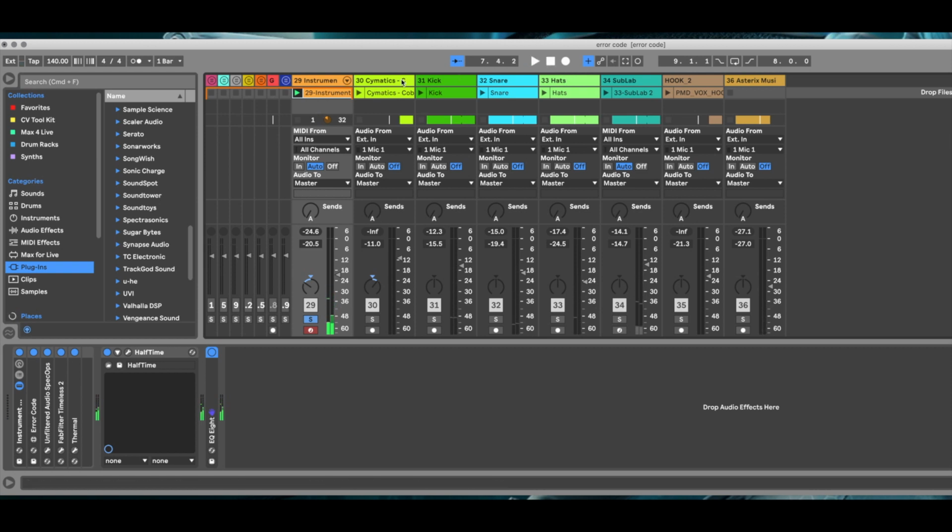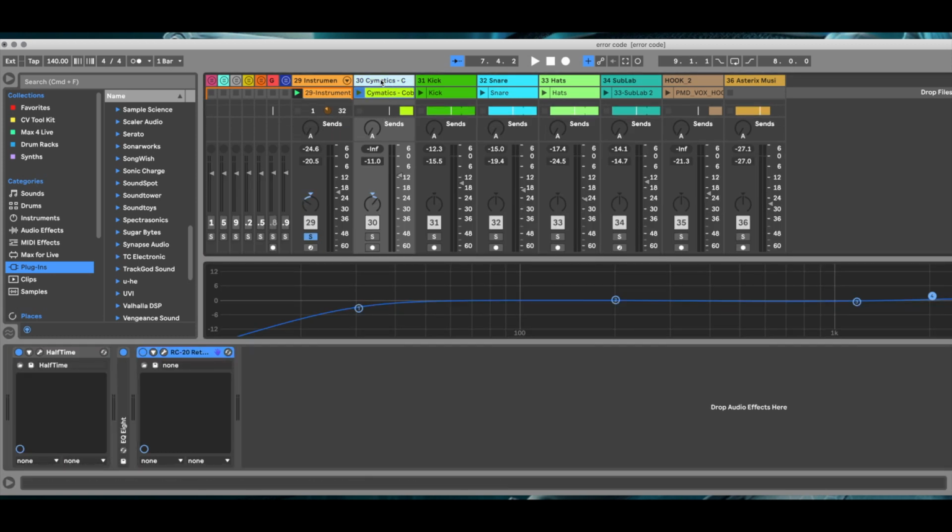Okay, so that's a pattern I decided to go with. I also pulled in a secondary melody, a counter melody. The counter melody is from Cymatics' Cobra Pack, and yep, I've been using the free stuff. Free stuff, you can't beat it. It's actually pretty good.